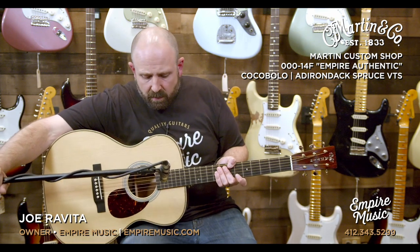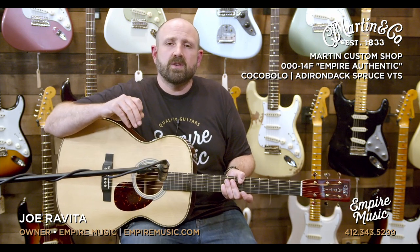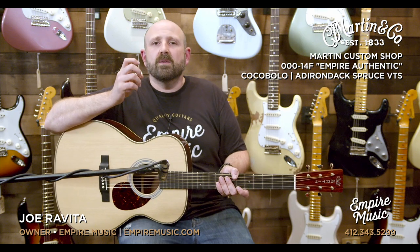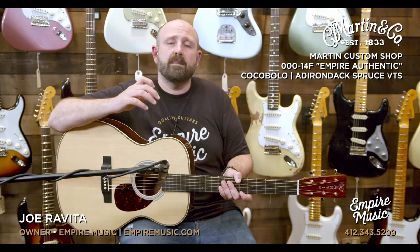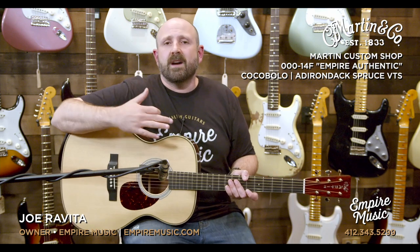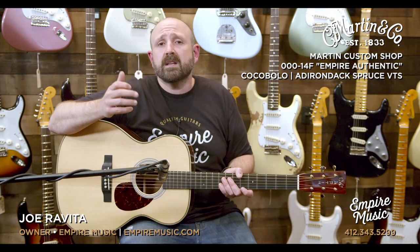What's really great about the Cocobolo is it gives us that bottom end thump that you get from rosewood, but you get more mids and you get this gorgeous grand piano chimey top. And chimey can be bad if it's too chimey, if it's tinny. Here you're gonna find this is a very robust full top end that sparkles. It's fantastic. And when you play this instrument, a great judge of it is how much it moves. When you're playing, you feel the air pushing out and you feel it vibrating against your body, which is just a testament to a great guitar.